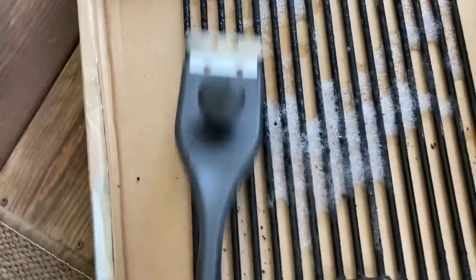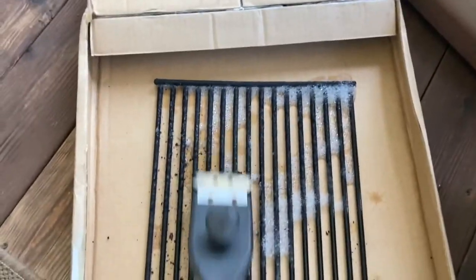All right, I feel like it's time to scrub my grates off here, so I'm going to get those out, and I'm going to take my scrubber, my cleaner here, and I'm just going to work it back and forth.